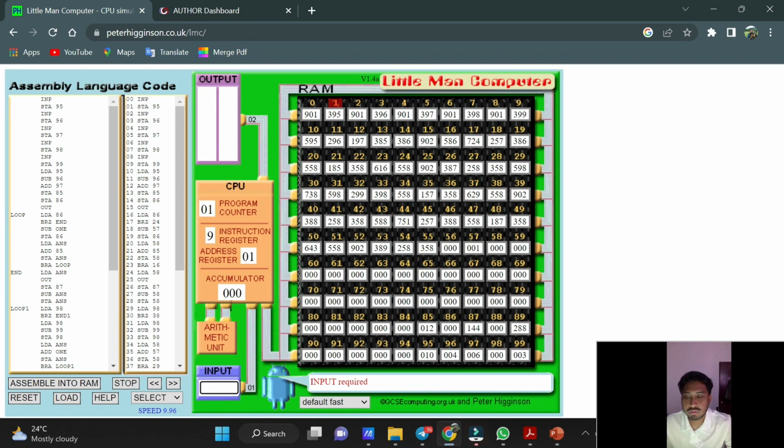Right, so for the last part, we are going to see how the accumulator works. Remember that the accumulator will store the result of the last operation or last calculation. In this case, the accumulator will store the last calculation or the last operation. We are going to see how the accumulator stores the last operation or last calculation.